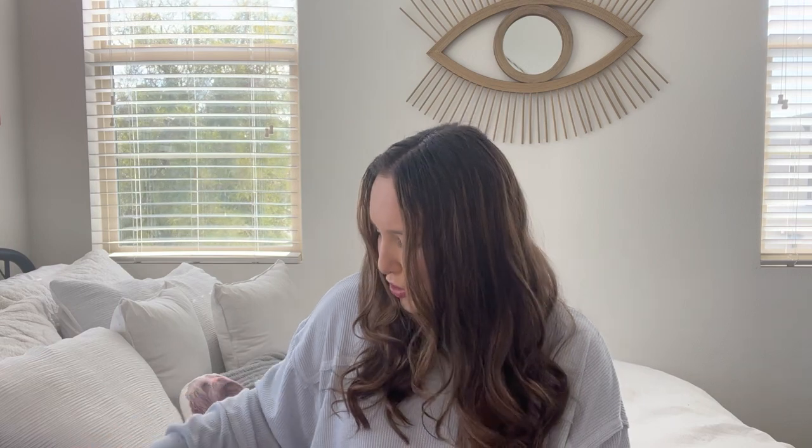Let's check some prices. So first thing on here are the women's plaid high-waisted paper bag pants. These are in a medium and they are $29.75. I would absolutely not pay that for these. Okay. The shoulder spacing spaghetti top in black is $24.99. I would also not pay that for that.